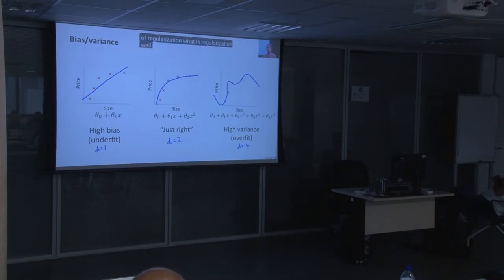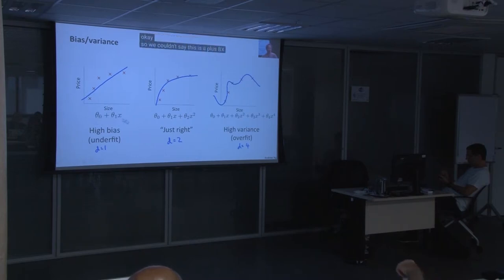What is regularization? Well, let's start by going back to this nice little chart that Andrew Ng did in his terrific machine learning course, where he plotted some data and then showed a few different lines through it. This one here, because Andrew's at Stanford, he has to use Greek letters. Okay, so we can say this is a plus bx, but if you want to go there, theta naught plus theta 1 x is a line.